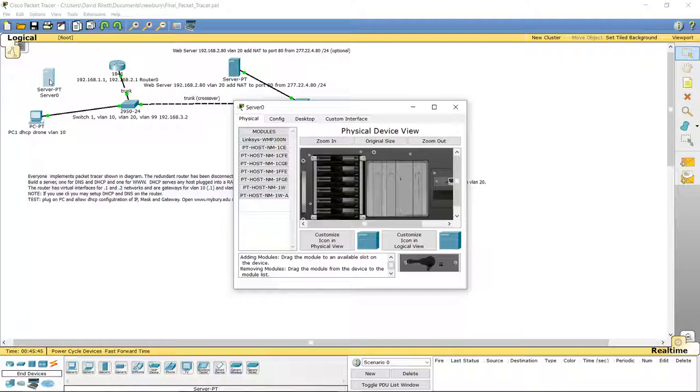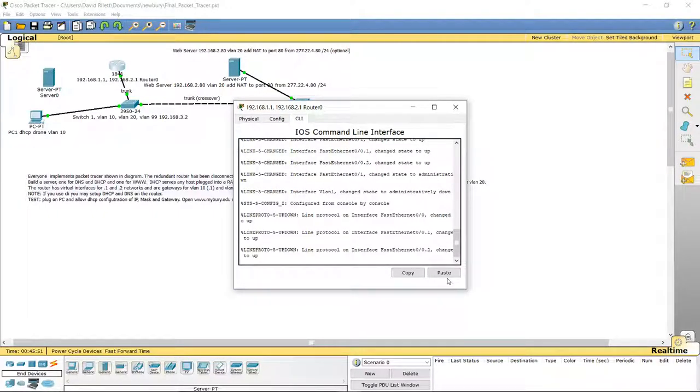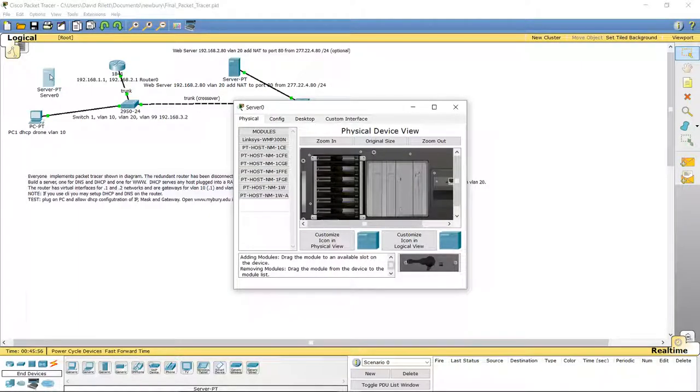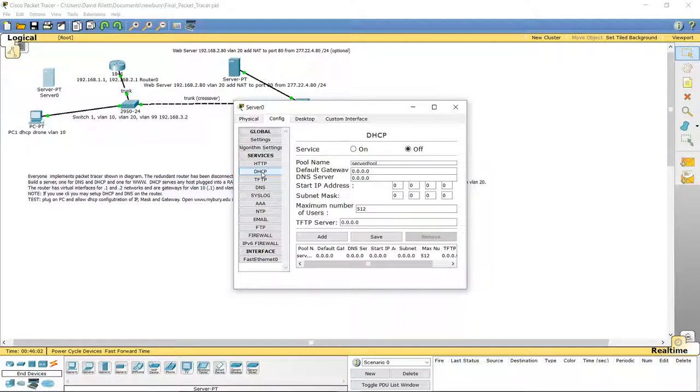As you know, there's a couple of ways to set up DNS and DHCP. We could have set it up here on the router through the client interface. You have all the instructions to do that. Perhaps a simpler way is to just add a server here and go to config and pick the DHCP. I don't want to use the default. I want to use one called VLAN 10. And the default gateway is going to be this guy.